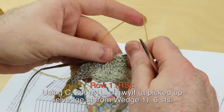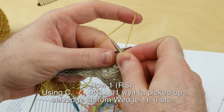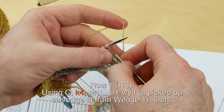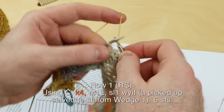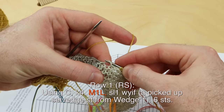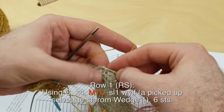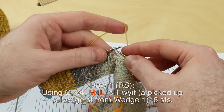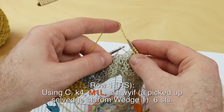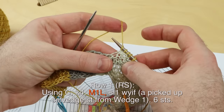Row one, right side. Using C, knit four. One, two, three, four, make one left. So lift the strand of yarn after that stitch you just knit. We're going to put that onto the left needle. So the left needle goes into the front of that little strand of yarn and knit it through the back loop for a make one left.